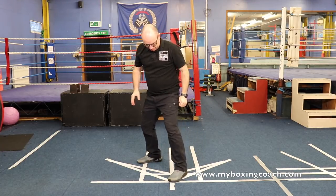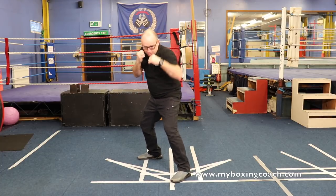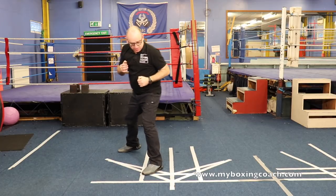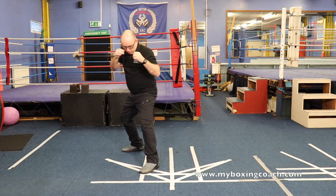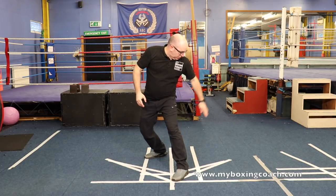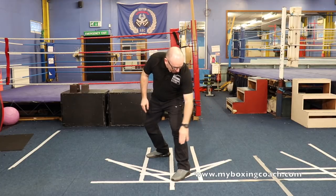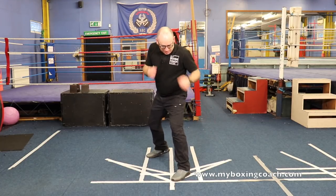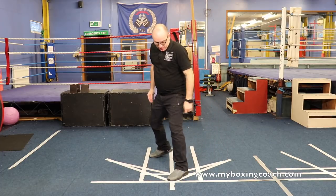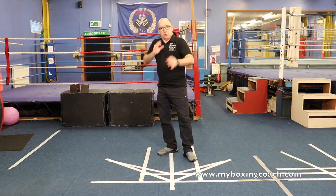Number three: diagonal movements away — very neat. We can push out on a 45-degree line, so you're working and you just push out. We're pushing away at a 45-degree angle. When going the other way, it's a bit more difficult to get the pure 45-degree angle, so just look to move back a little bit off the lead line. We've done the same principle but moved from mid-range to long-range.